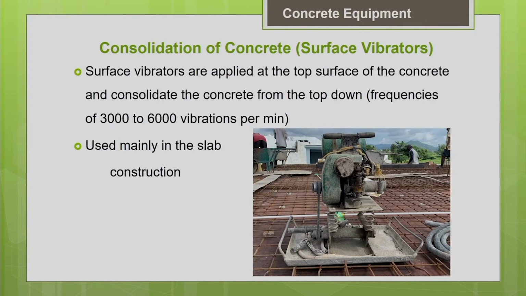Now, let us move on to the surface vibrators. Let us see how to do the consolidation of the concrete using surface vibrators. As the name indicates, the vibration is applied at the surface of the concrete, and from the surface the vibration is transferred throughout the entire depth of the concrete. Generally speaking, the internal vibrators are the best. They are more effective because we directly apply the vibration at the actual layer of concrete where it is needed. But with surface vibrators, the vibration gets transferred from the surface to the entire depth of the concrete. That is why internal vibrators are the most effective compared to other types of vibrators.